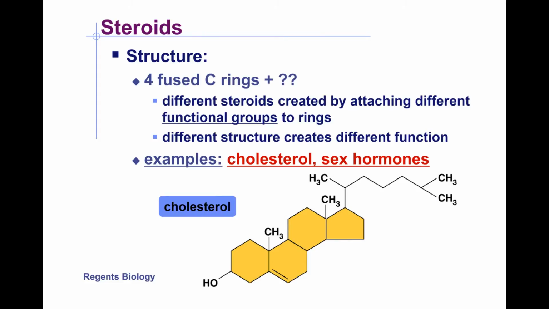The last grouping of lipids are called steroids, and steroids are ring structures that are fused together, and there are normally 4 of them, and then they'll have random different types of functional groups attached to sections of the ring, which will create different identities or different functions. Your main example, or the primary example that we always use for this, is cholesterol. And this is the cholesterol molecule down here, and you can see 1, 2, 3, 4 fused rings, and then we have a variety of different things attached to them. And all of these different things are your different functional groups.